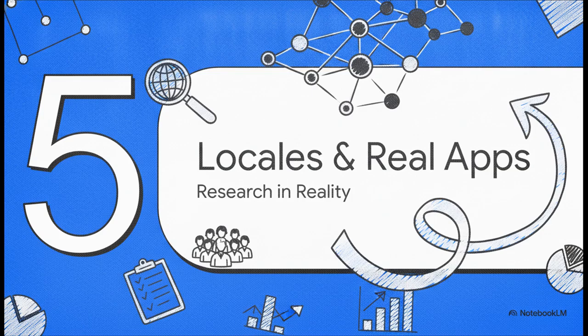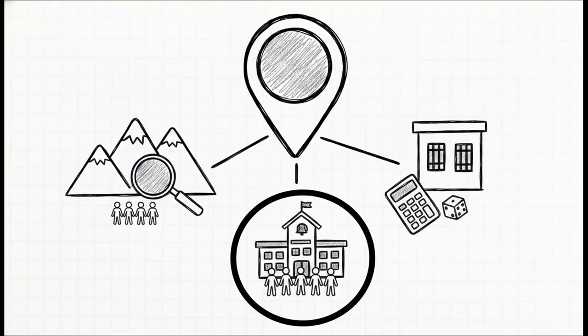Section 5, Locales and Real Applications. Let's see how this works in reality. Before you can even start sampling, you have to define your survey domain. In research, we call this your locale. It's the specific area or level where your analysis is going to happen. Let's look at 3 real-world examples.